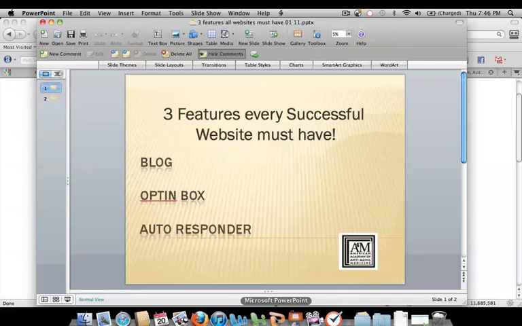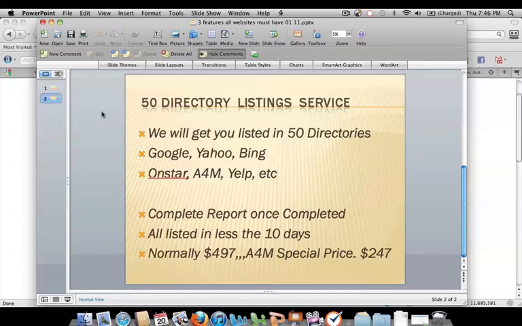But there are thousands of other directories, and there's probably a top 50, 100, 150 directories. So we went out and found somebody who was able to put this deal together for you. They'll do a 50 directory listing, and you will get your business listed in the top 50 directories, including Google, Yahoo, and Bing, loading up any videos and pictures you want. But not only that, you'll also get your listings in Yellow Pages, Dig, City Search, Yodel, AOL, and the top 50. Once this is completed, you will get a computerized printout or report that shows you, in less than 10 days, that your business is now listed.